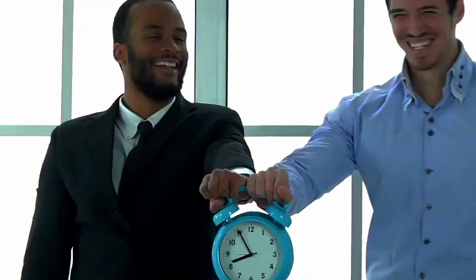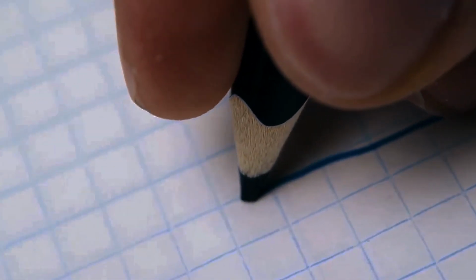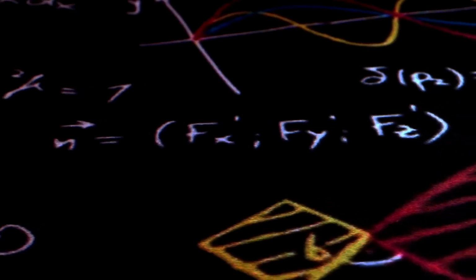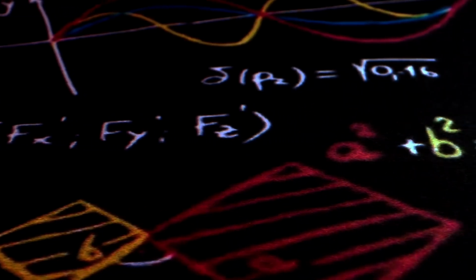You might think, well, if time is just a dimension too, then the distance between any 2 points in space-time will work the same way. For example, if we represent the time dimension as t, you might think the distance between any 2 points would be the straight line connecting them in the exact same way. In mathematical terms, you might think that the equation for the separation between any 2 points would look something like d equals the square root of x squared plus y squared plus z squared plus t squared.